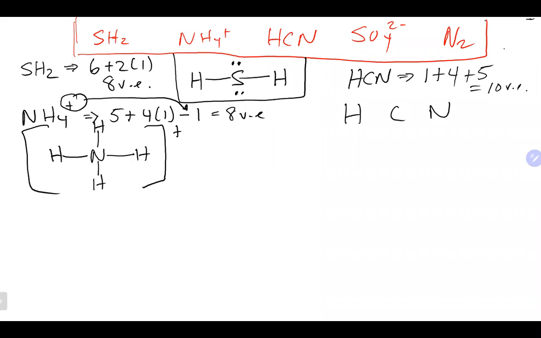We're going to follow our same procedure here. A single bond to everybody gives us 2 and 4 electrons. We have 10 total, so that's 6 more to go. We cannot put them on the hydrogen, so we'll put them on the nitrogen: 2, 4, and 6. We have now distributed all 10 electrons.